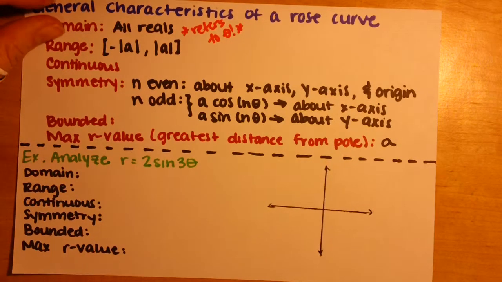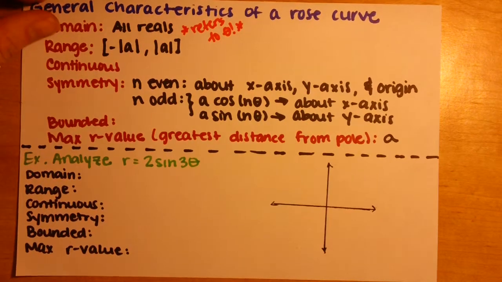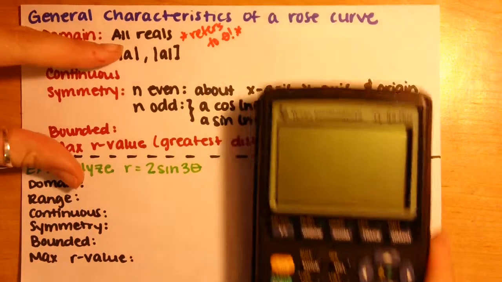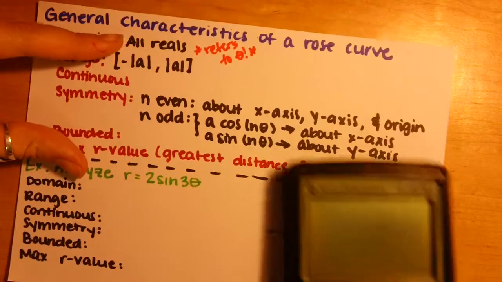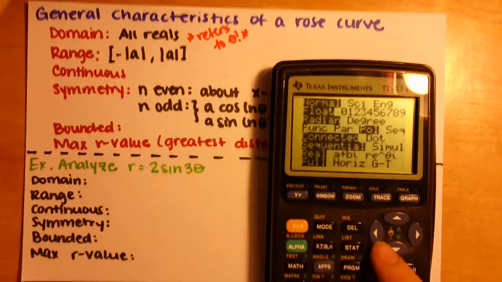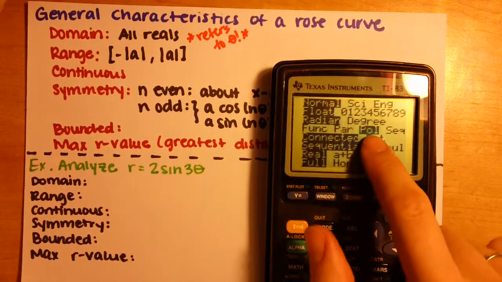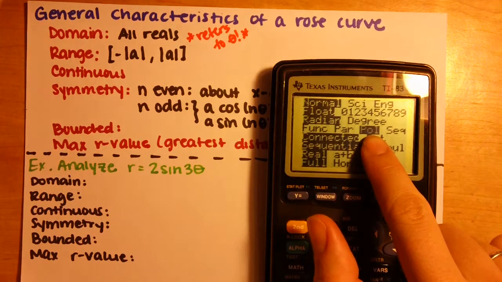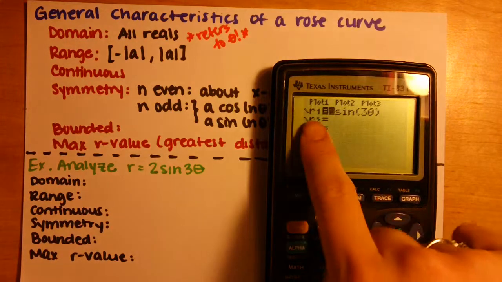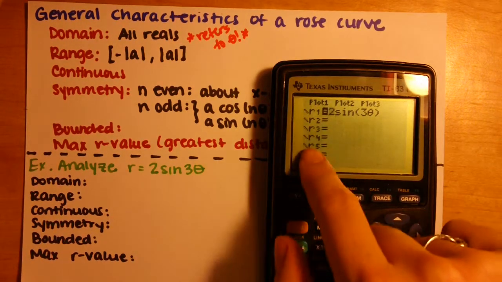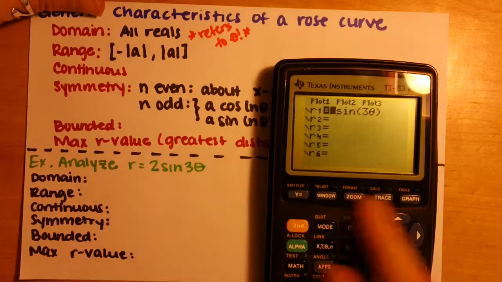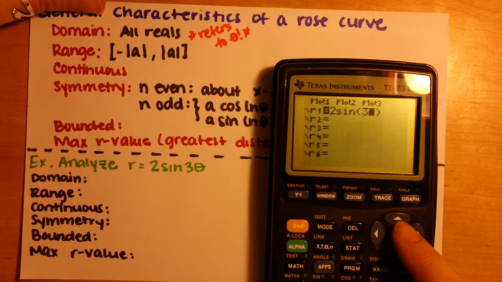So we want to look at r equals 2 sine 3 theta. So to do this, we want to graph it first. To graph a polar function, we have to go into mode, and change our mode to polar. So we're going to make sure POL is highlighted. Here POL is highlighted, I'm good to go. I'll hit y equals, and you'll notice you'll have r's instead of the y's. So we're set to graph this. We have r equals 2 sine of 3 theta. I already have this put in here, 2 sine of 3 theta.